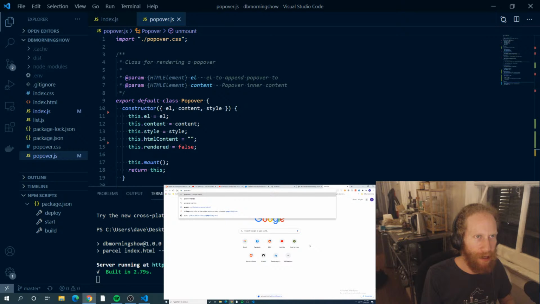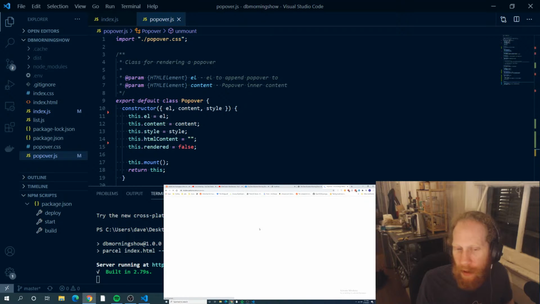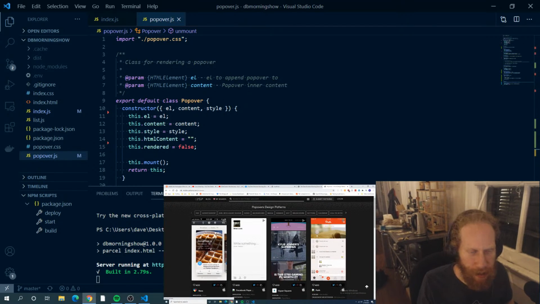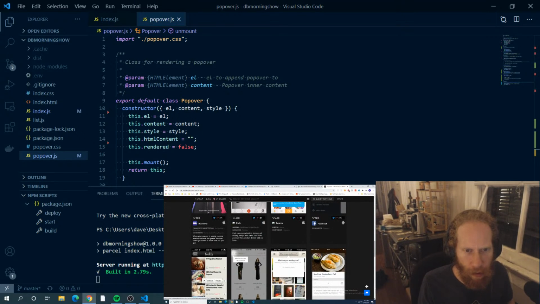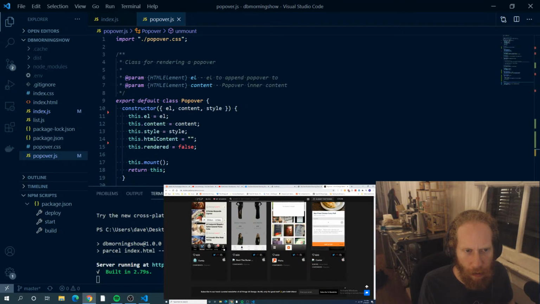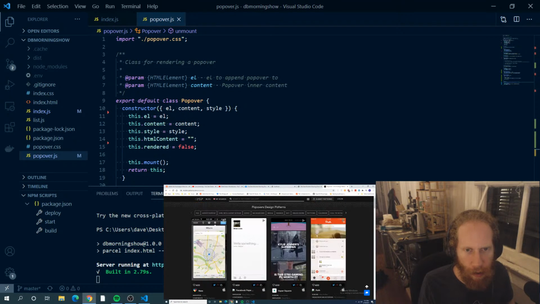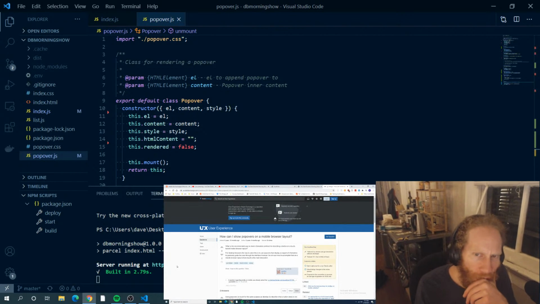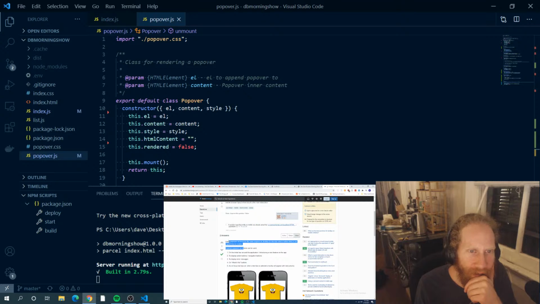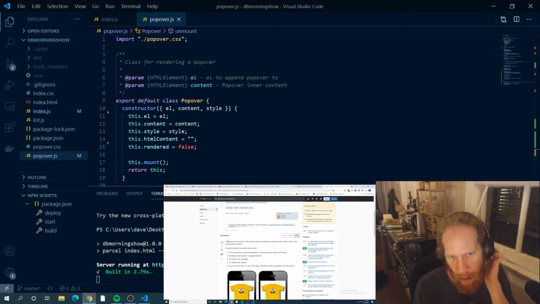Let's look at some design stuff, I guess. But I think what we'll do is look at some actual examples and see what real world stuff does for mobile. There it is. Popover is not a good idea for mobile.